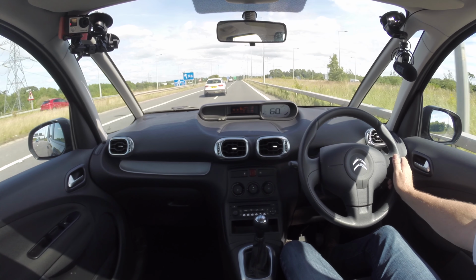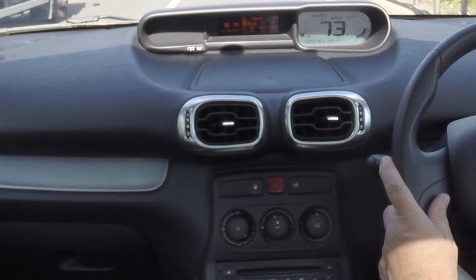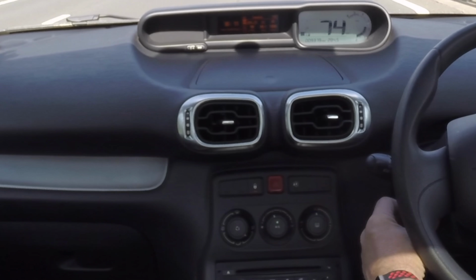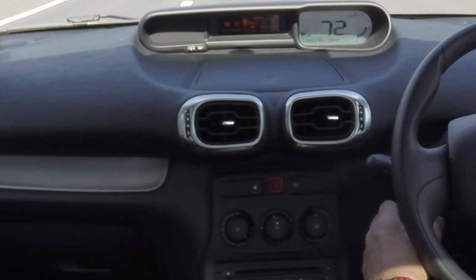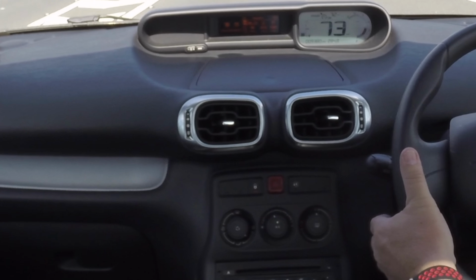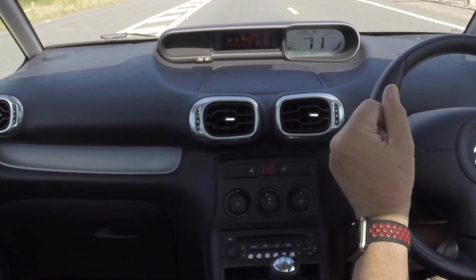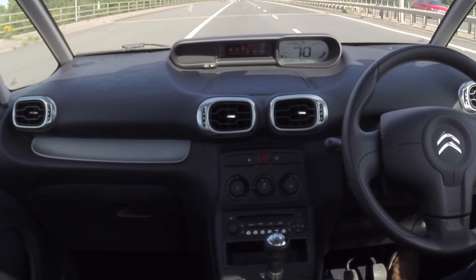Because it's set behind the quarter to three position of the steering wheel spoke, unless you're used to the cruise control, you've got to do it by instinct. And there's a wheel on the stalk, you turn the wheel down, in the centre position it's off, knock it, turn it up, and you can set the speed limit, so it won't go any faster, turn it down, and you can set the actual speed you want it to do automatically. I've just clicked it too much there, so we've just sped up. There's two buttons at the back, you click the top one and it'll increase your speed, click the bottom one and it reduces your speed. So I've just set it on 70 miles an hour now.